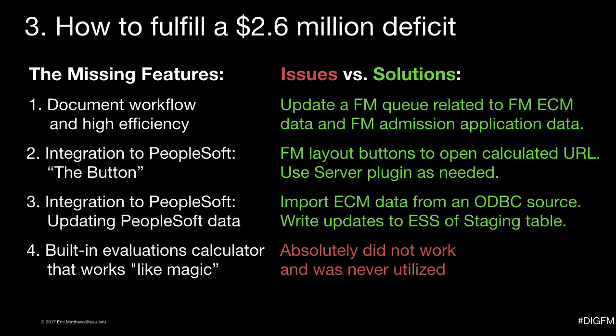Before I get to mission 4, there was one thing that bothered me about mission 1. Even though I at least matched their required workflow feature as it was delivered, the $2.6 million system promised more custom programmable workflows for all kinds of purposes — it's just no one seemed to have the time or expertise to program it. Meanwhile, staff workflow was still operating on manually updated Excel and Google worksheets all over the office to tell which staff which applications needed which work, and which ones were completed. It made me nauseous just looking at the list of dozens of different spreadsheets they were using. Something had to be done, and quickly.